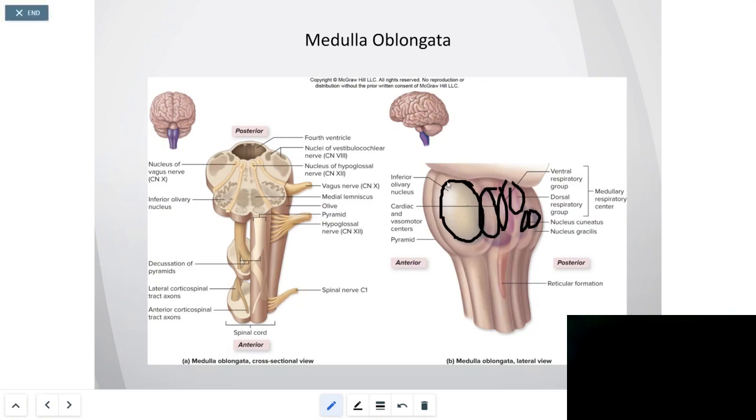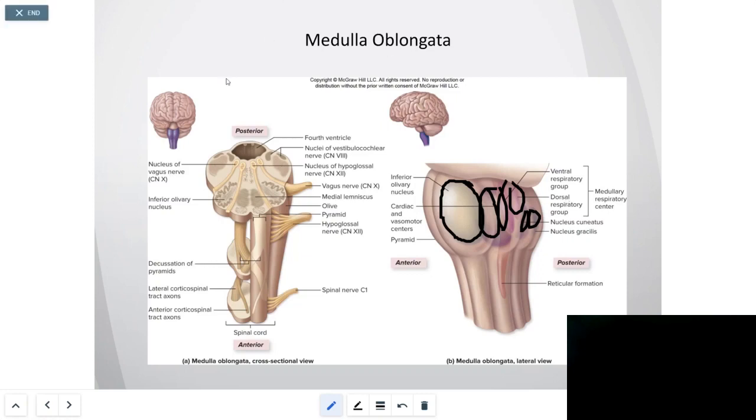Within this region, you'll see that they have the cardiac center, vasomotor centers, you have the inferior olivary nucleus, but these different subgroups can change the rhythm. So for example, when you look at the ventral versus dorsal, one of them controls your external costal muscles, one of them controls your internal. And so that change of breath is fine-tuned, right? Because you hyperventilate, but eventually when you're up in the mountains for a week or 2 weeks, your body acclimates to it. The rhythm will change and you can feel a lot more normal. But the first time you ascend up to a certain altitude, you feel like you're gasping for air. You feel like you're choking because the diaphragm and then the signals have to match up. The rhythm has to sync up.